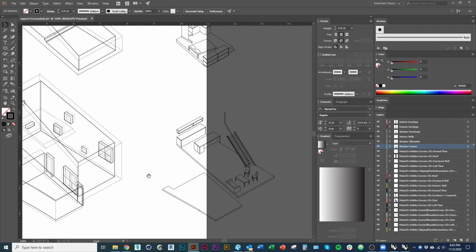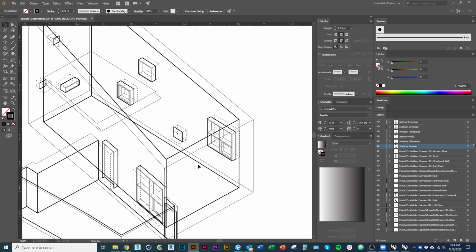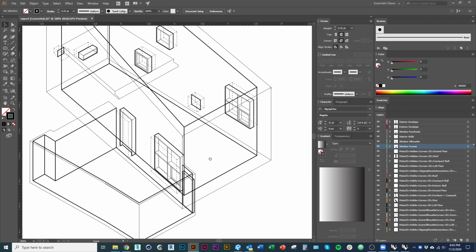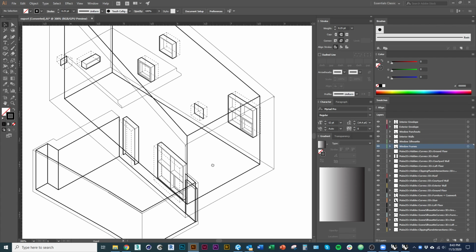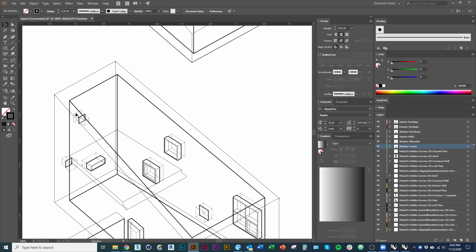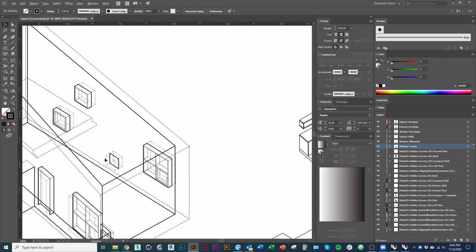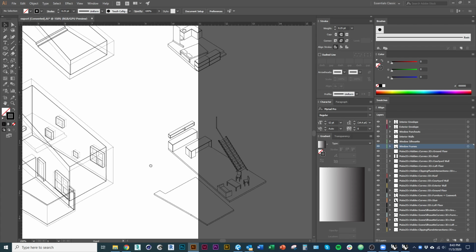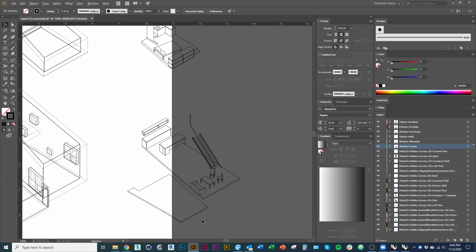Okay, and so now we have the walls, floors, and windows and doors all composed. And you can see we have the interior volumes emphasized as a heavier line weight. We have the openings emphasized with our profile lines on the windows and doors. And we still have those punch outs registered with the dash lines and everything. And the final layer is going to be to add our furniture in.